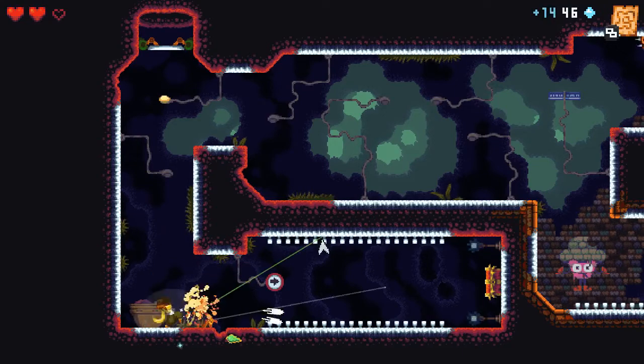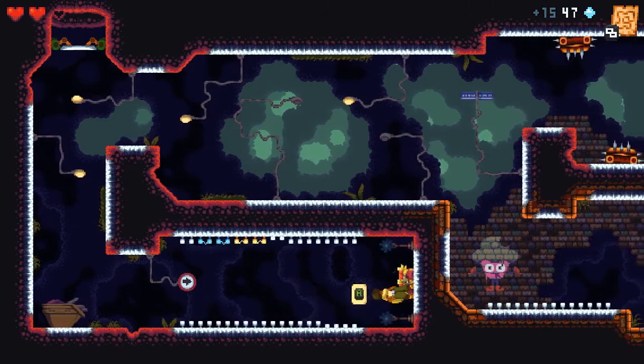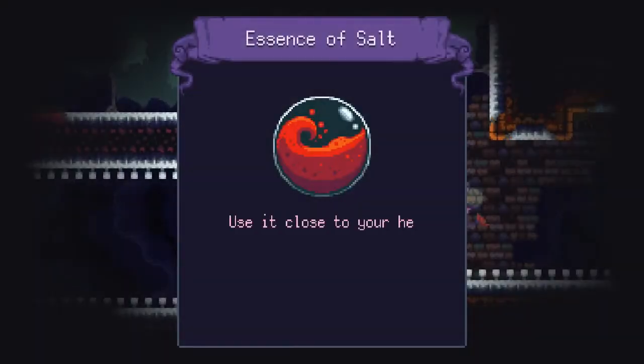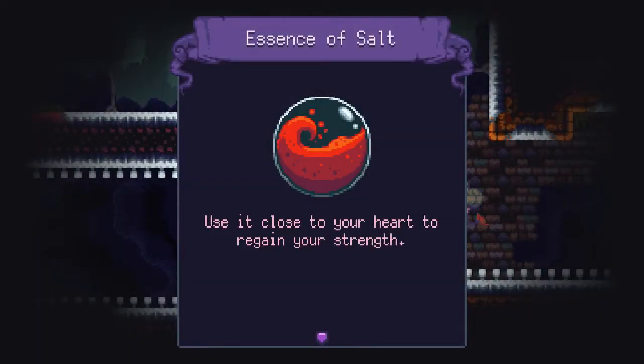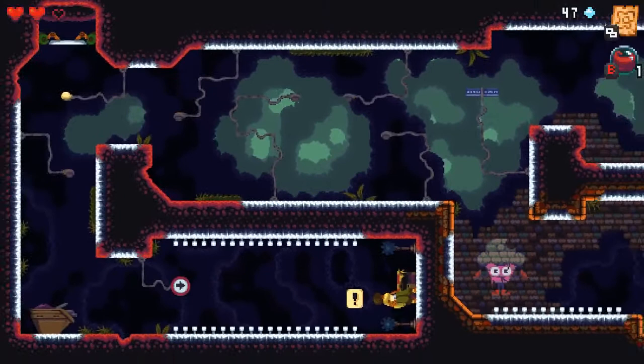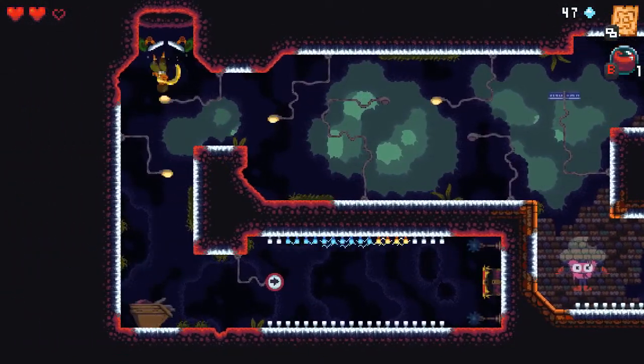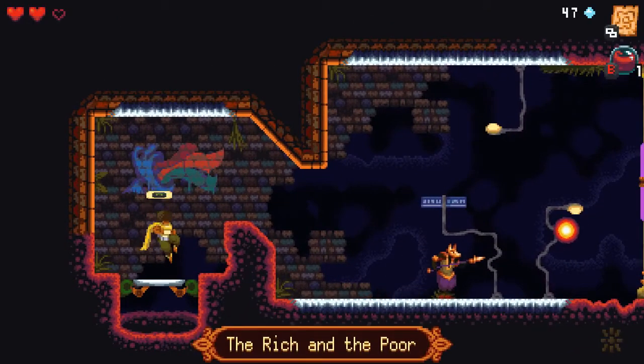Bust up the boxes. Let's be quick about this, or we'll get zapped. An orb. Essence of salt. Use it close to your heart to regain your strength. I presume that's a fairy of some sort. Some sort of healing item. Nice graffiti.